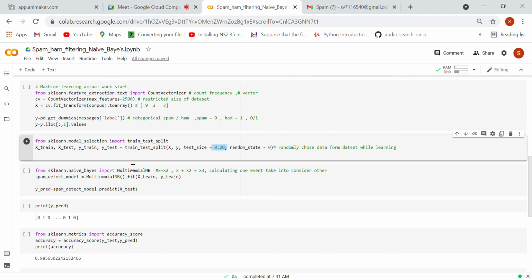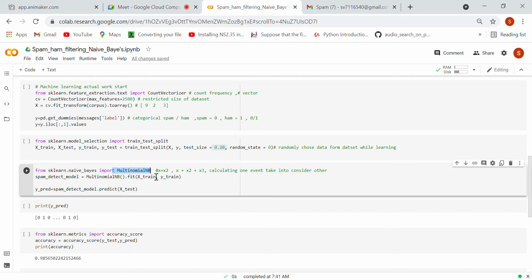Once you are done with this, you are going to do the prediction. You are going to call an algorithm. This is the Python code. There is certain code that performs an operation on this data set: naive Bayes, linear regression, logistic regression, random forest. There are different kinds of algorithms. Here we just need to import that. Multinomial NB means the naive Bayes algorithm. Once you import it, you can predict the output of that.